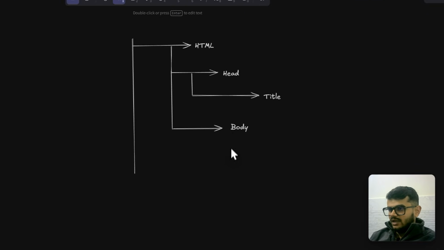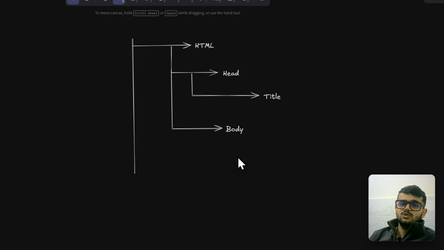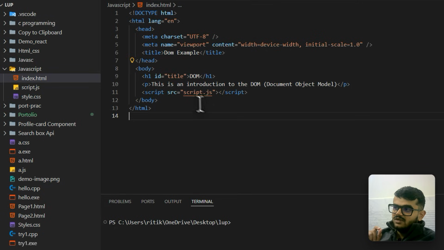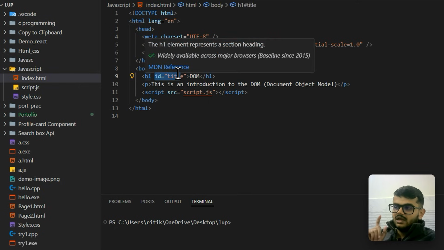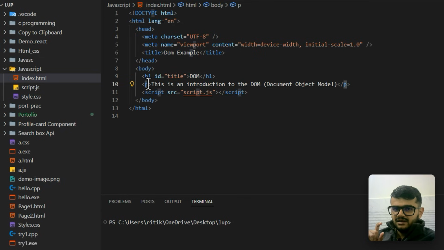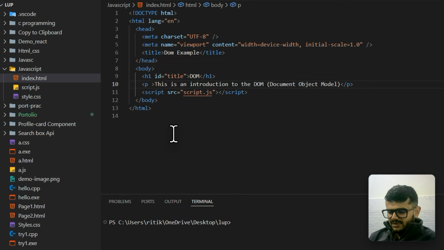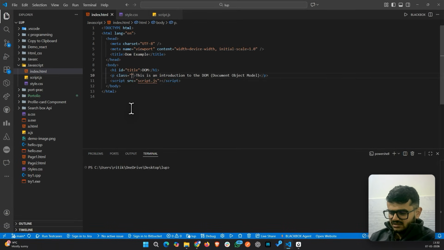So I will write here body, right? Once we have the body, now this is very interesting. Inside the body, we have a heading with the id title, and also we have a paragraph which does not have any class. We can maybe give it a class or an id. Let's suppose I give a class, I call it description.